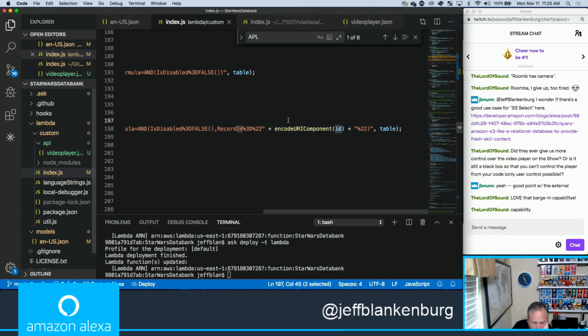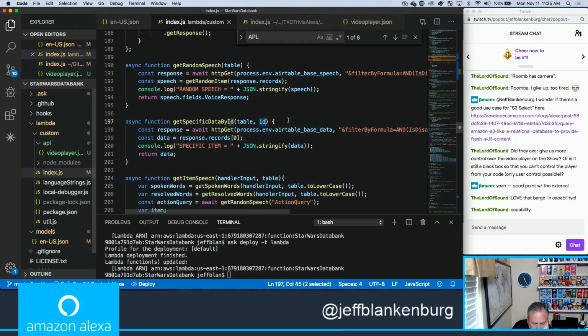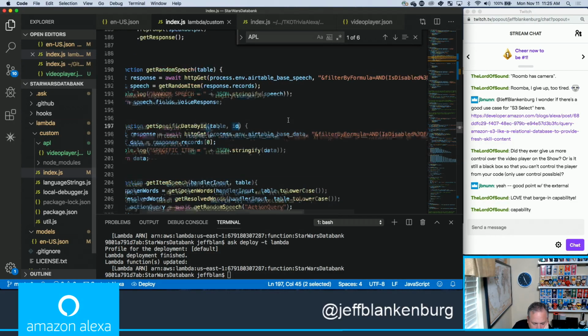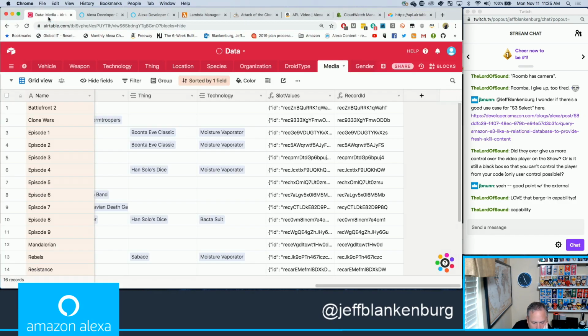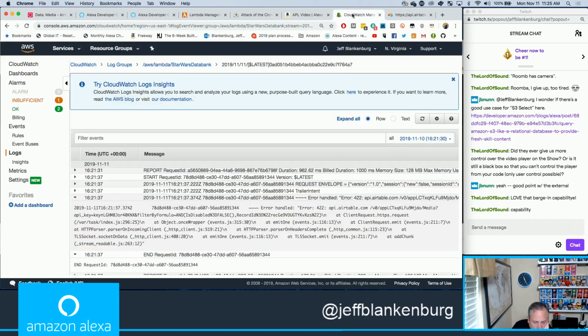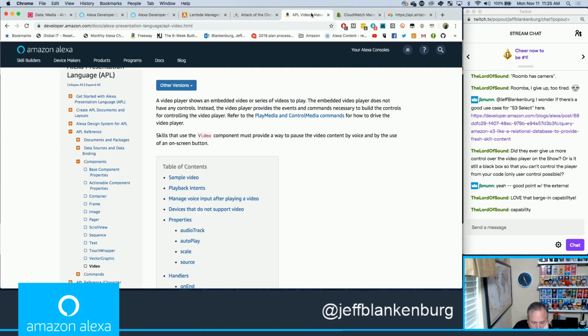Why is it failing? Table is here. The name of the table is media with a capital M. So that's all correct. It's thinking my filter by statement is incorrect. I just did the thing I didn't want to do. Let's jump back to camera.